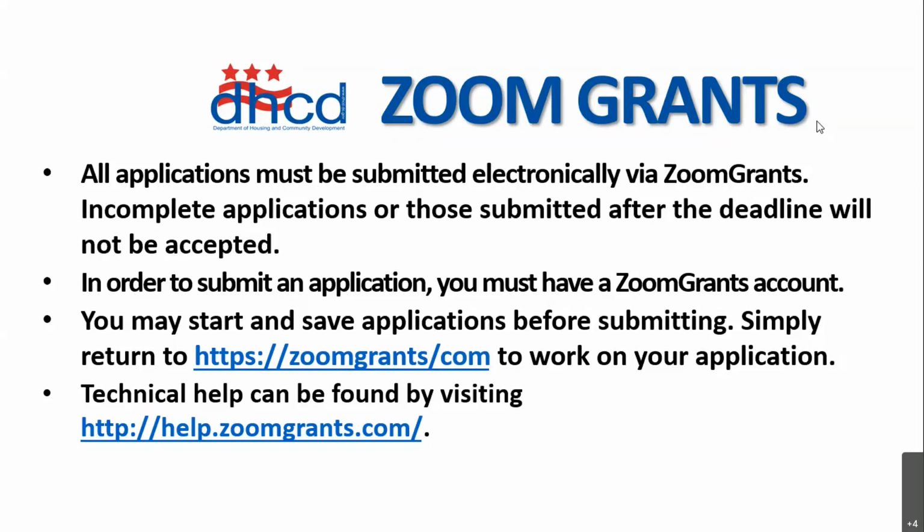In order to submit the application, you must have a ZoomGrants account. Setting up a ZoomGrants account is very easy. Just follow the link that's in the RFA, and it's highlighted here on the slide, https://zoomgrants.com. It will walk you through setting up an account and a password for your application. Should you need technical support, there is a link within ZoomGrants that you can click on for technical support while you're submitting your application. Next slide, please.